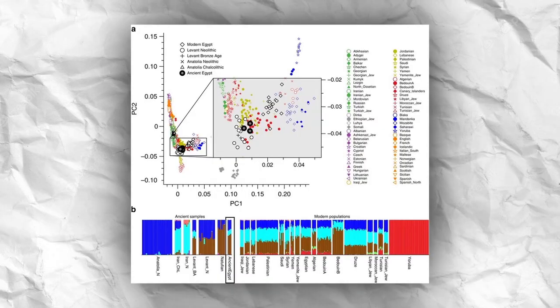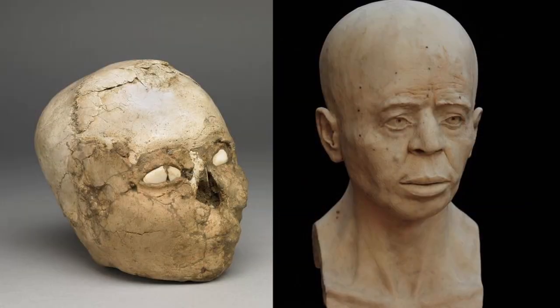Ancient DNA studies on Egyptian mummies found that many did have genetic connections with the Levantine and Middle Eastern West Asian area. Back in 2017, a study found that Egyptians experienced an increase in sub-Saharan ancestry sometime during the Middle Ages, around the time of the Arabian slave trade. However, this study was criticized by scholars such as S.O.Y. Keita and Christopher Ehret for being an overgeneralization and making big claims with insufficient sample sizes.